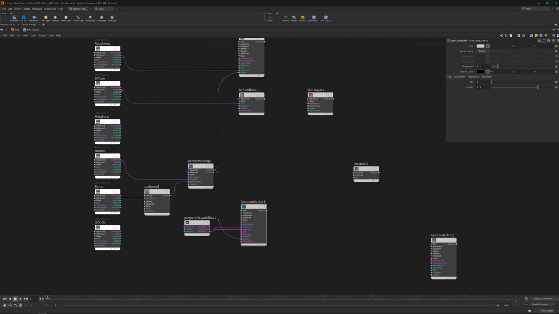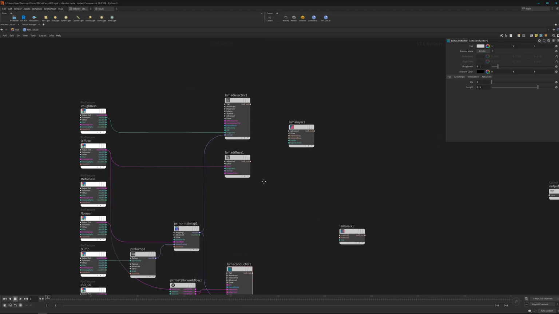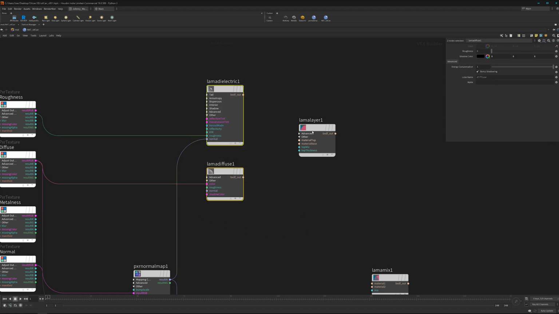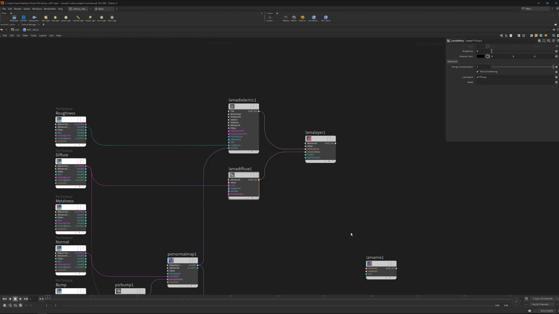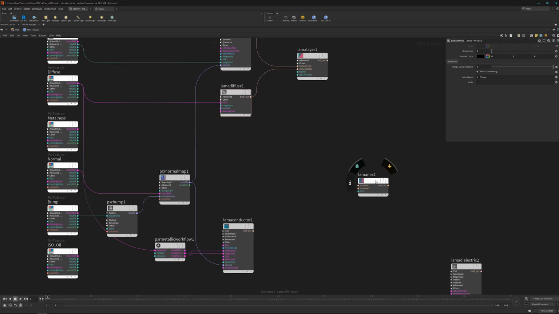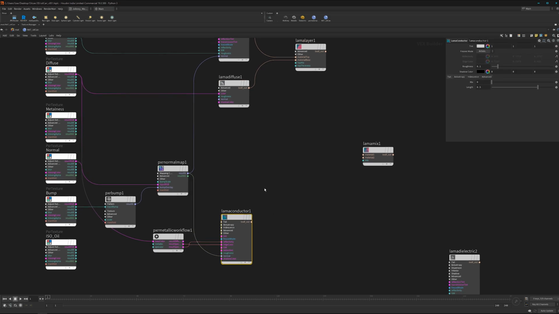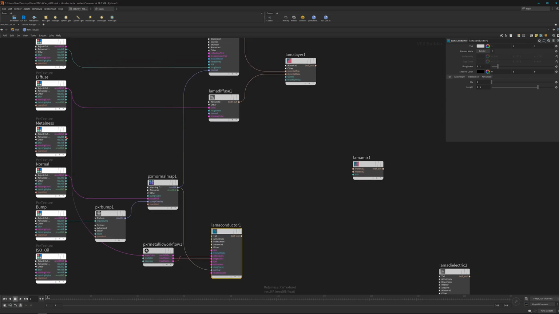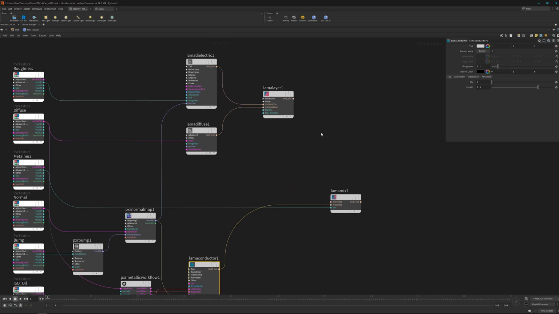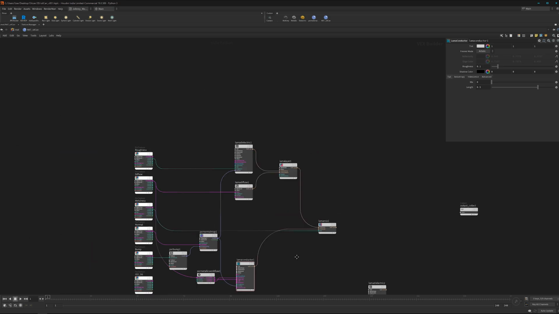In this one, we want to use the diffuse in the base color, because sometimes the metal has some color action going on as well. To bring these two components together, we want to use a layer node, because we have the diffuse component and on top the specular component. For the metallic, we want to use a mix node, because we already have a reflectivity component going on. For that, we can use the R channel for the mix input. This one is material 2, and this one is material 1.